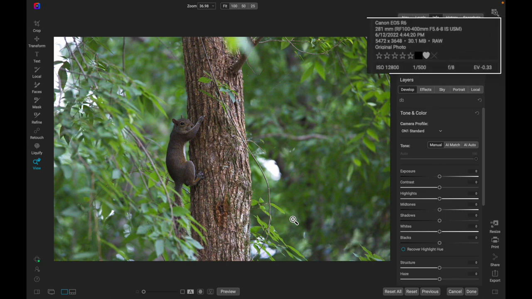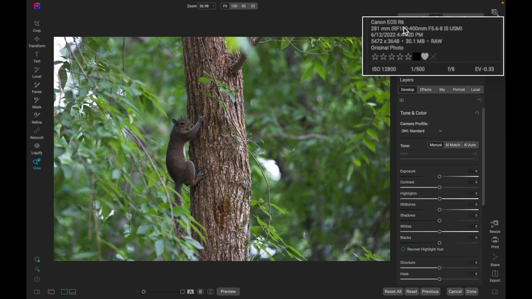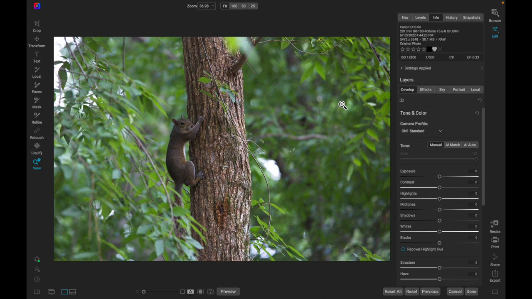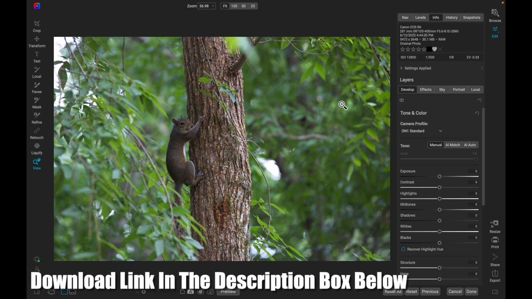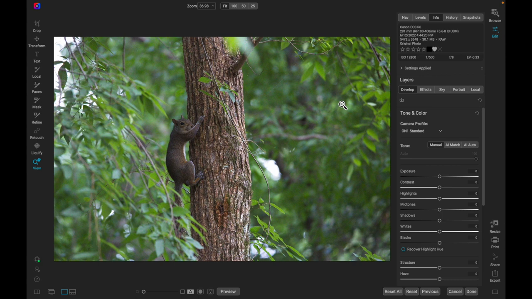Now, I will note that I also shot this on the Canon EOS R6, which only has a 20 megapixel full frame sensor. Without getting too deep into the technical aspect, because there's lower megapixels on a full frame sensor, that means the space to capture light is larger, so it's going to gather more light and it's going to work better. This is the reason why full frame lower megapixel sensors are usually referred to as great low light cameras. All of that said, how do you edit a photo inside of ON1 with a lot of digital noise or something that was shot at a higher ISO?